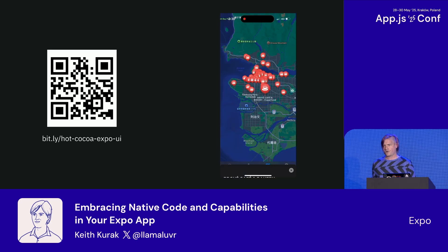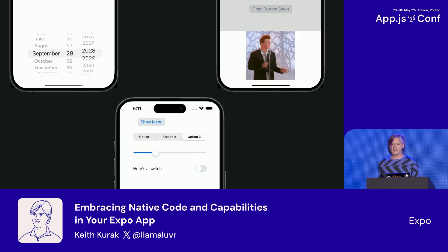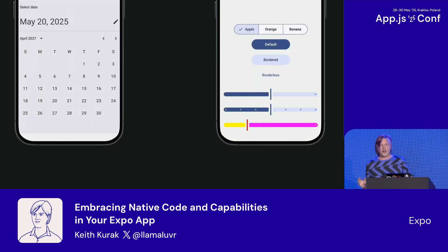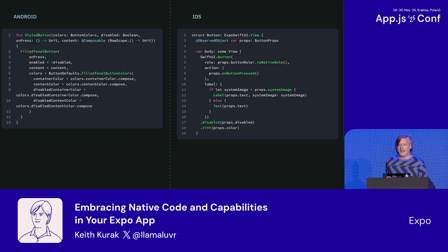You can check it out via the PR with that link, or just go to the Expo GitHub and search Hot Cocoa. A wide variety of SwiftUI controls are represented already, including date picker, color picker, segmented controls, list, bottom sheet, switch, text input, and more. We're also starting to fill these in for Jetpack Compose, so developers can do the same thing for Android. You can use certain components individually alongside the rest of your React Native code, or use the same controls and more structural components like H and V stacks to compose entire SwiftUI interfaces inside a host control via the SwiftUI primitives export. The library is expanding all the time, in part because it's not often that complicated to bring on new controls individually with the Expo Modules API — expose some props, map those to their Jetpack Compose or SwiftUI equivalents, and you're off to the races.